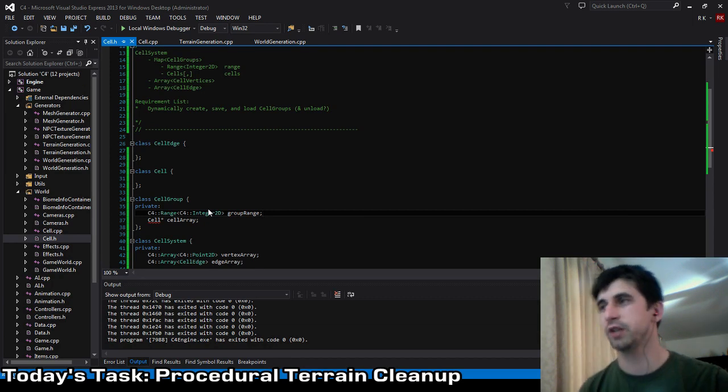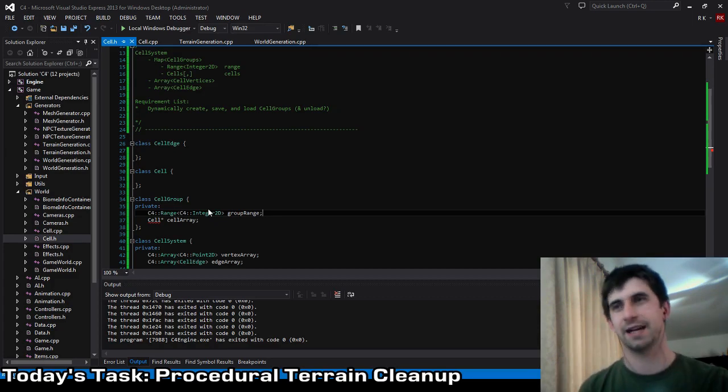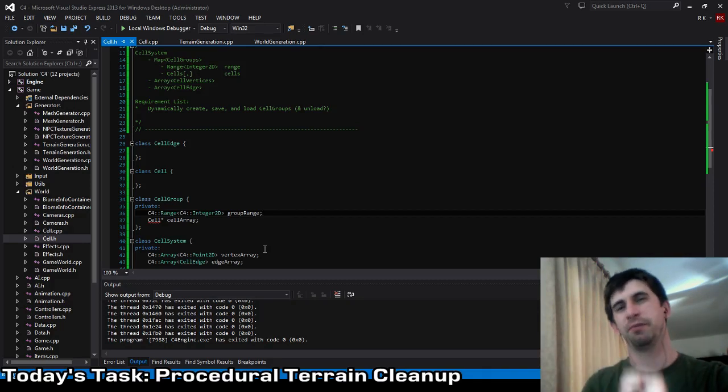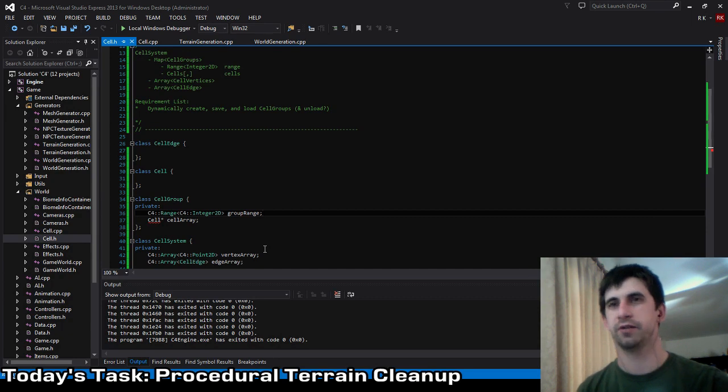How are these cells categorized into groups? A group is just going to be a set of cells that is a set size. And I'm trying to hold as much information in each of the inner groups as I can, whereas before I distributed the information all over the place. I want them to be as self-contained as possible, because before I was passing the entire cell system into each component so that they could calculate all the little things they needed to calculate, and I got tired of that very quickly. As much as I liked it in some ways, it also caused a lot of trouble. So we're going to see what we can do to disseminate some of that.